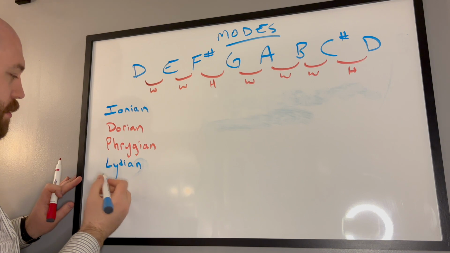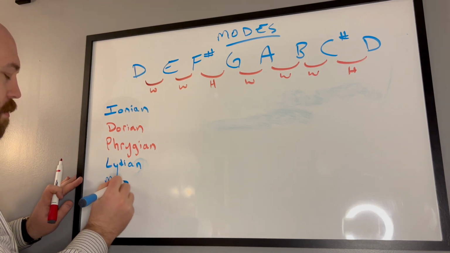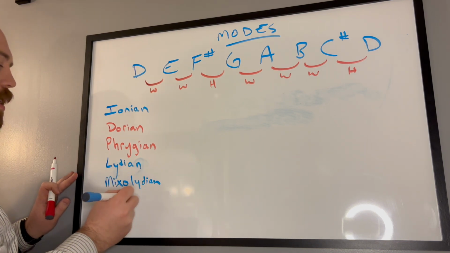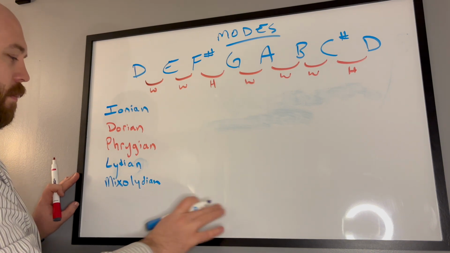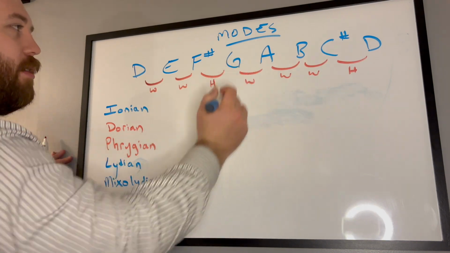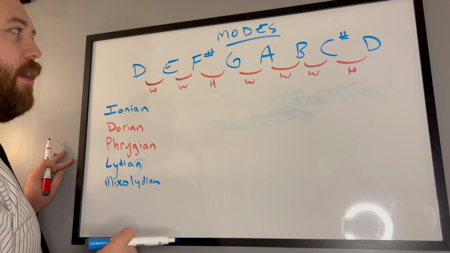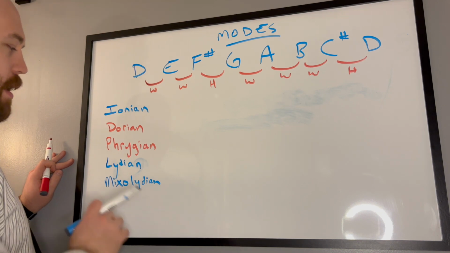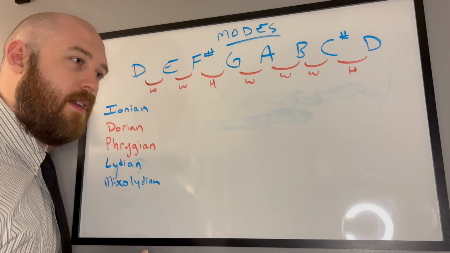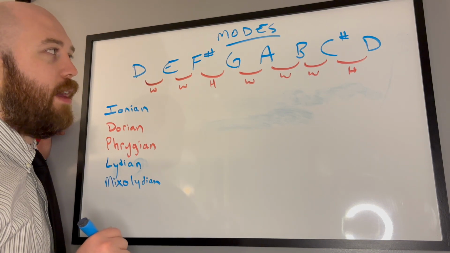Fifth is, we have Lydian, then we have Mixolydian. Okay, Lydian, then Mixolydian. Okay, so if we're starting on A, the fifth scale degree, A to A, but we're using the D major scale. Okay, and just like this, there's two ways to look at it. You could think of it as a major scale, but with a lowered seventh scale degree.